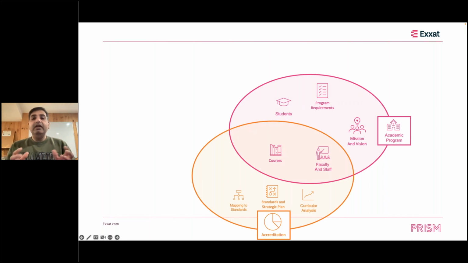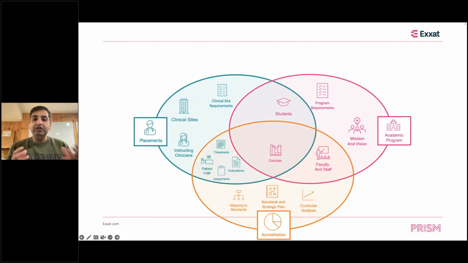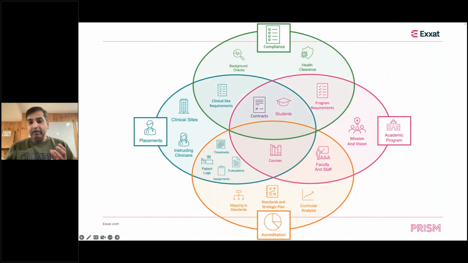But as we were designing Prism, we wanted to have an integrated view of all these aspects, which is academic programs, curriculum mapping more from an accreditation perspective, clinical management, which is the main Steps thing which you have at the moment, and then the compliance side, which is making sure that you have the background checks, the compliance, the immunizations, and all of them. This is where we integrated all this functionality in Prism.